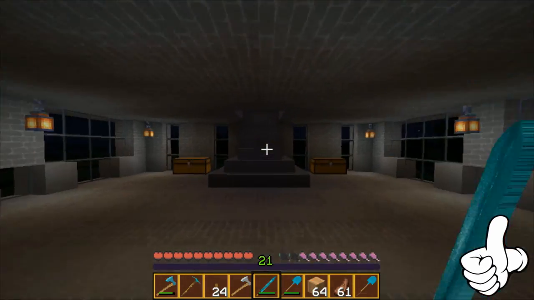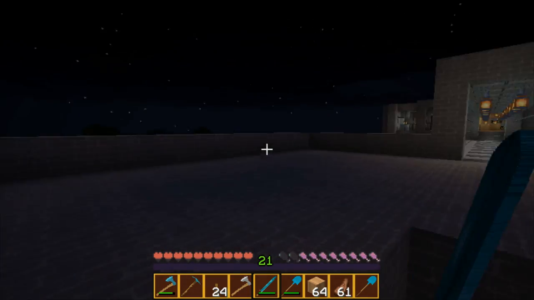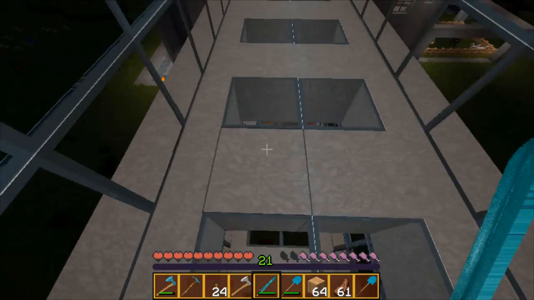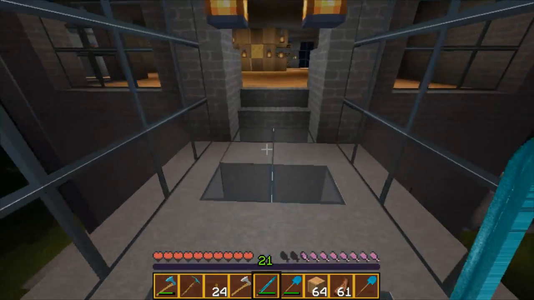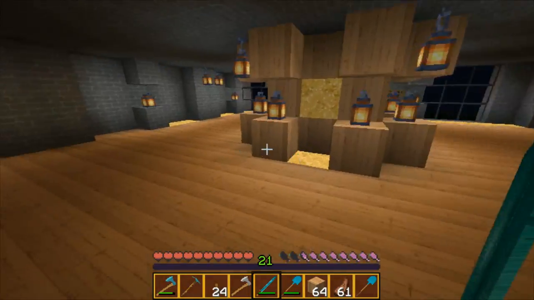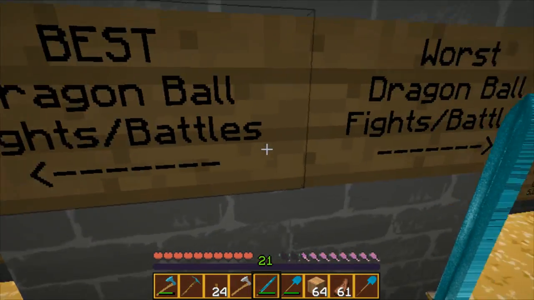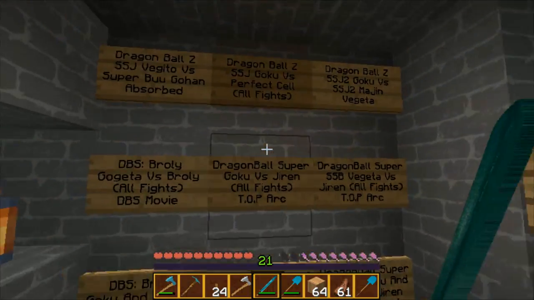Alright, so I still didn't do anything with this room, but I hear a zombie. He's somewhere. They're probably below me. And thank God I have these windows just in case I can see certain things. So this is the upstairs area, right? Now this right here are the best Dragon Ball fights and the worst Dragon Ball fights. So these are the best for me in my opinion.